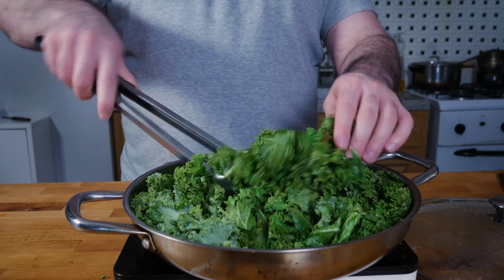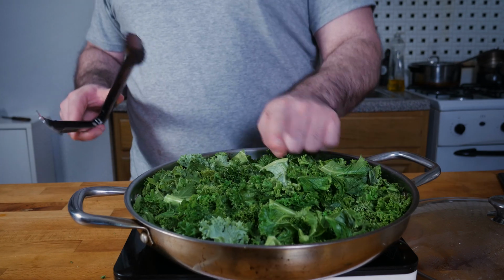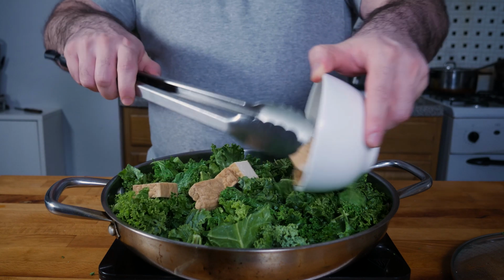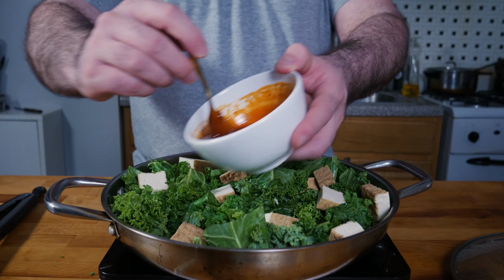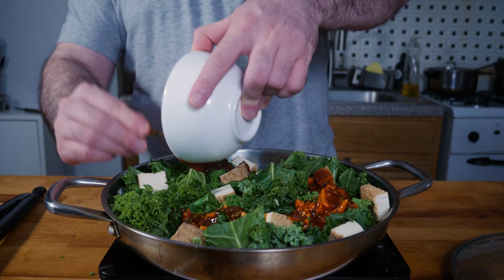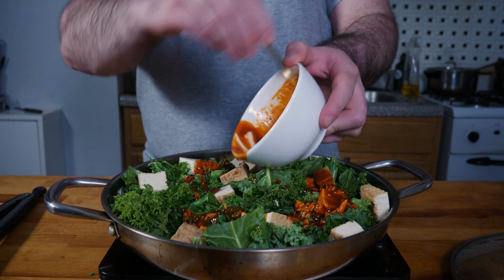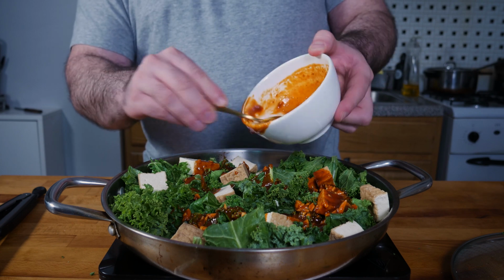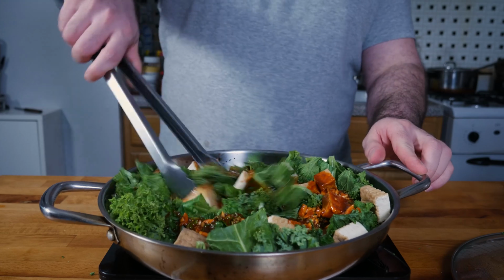It's wilted a little bit. There's a bit of moisture. So at this point, we're gonna go ahead and throw in our other ingredients, which are the tofu. And we're just gonna spread the sauce around as well. It may not look like enough, but once everything wilts a little bit more and more moisture comes out, then it should be good. So give that a good mix.